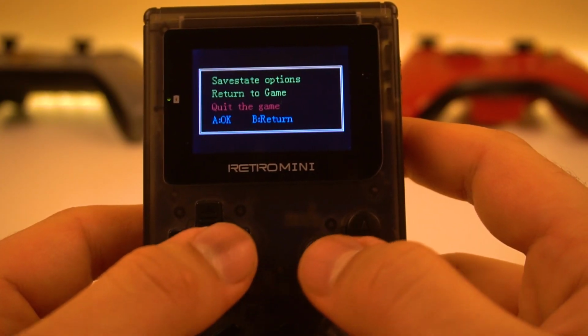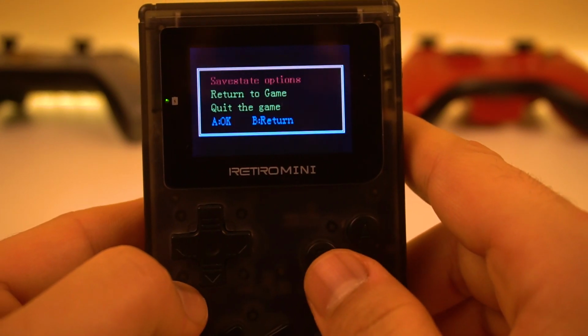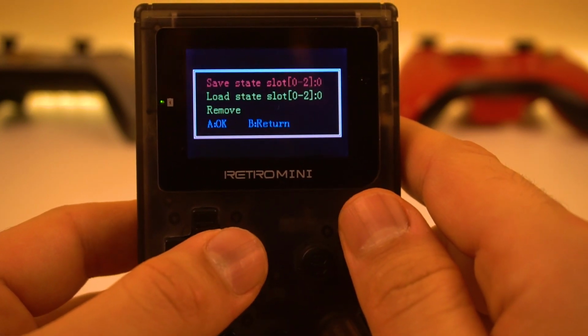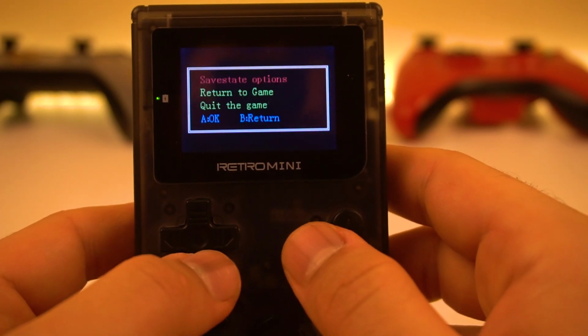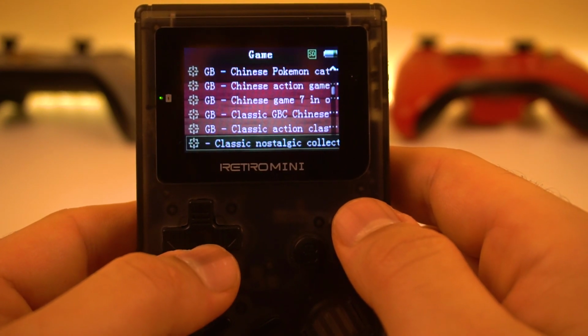So now let's go ahead and quit the game by holding down the Start and Select, which will bring you to this menu right here that gives you save options, and that's where you can load, save, and remove your save files, and you have three slots. So you got 0, 1, and 2 for a total of 3 save slots, which is really awesome. Now let's go ahead and cancel out of here. And you can resume or just quit the game, which will bring you back to the original menu.